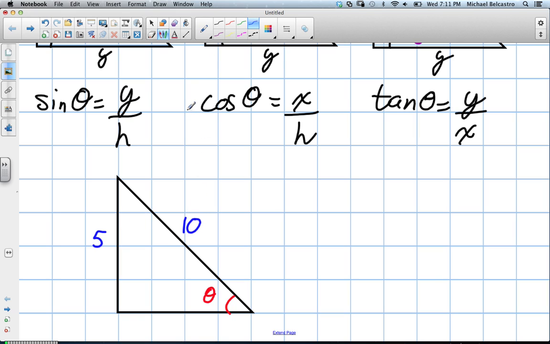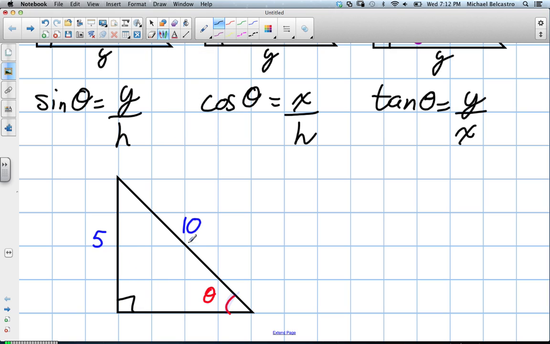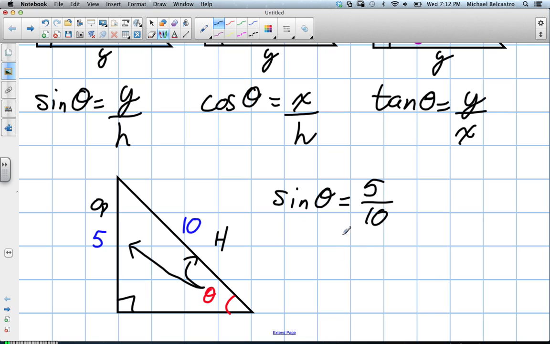Using this information, help me figure out which I need to use, sine, cosine, or tangent. So I'm looking for this angle. What pieces of the triangle do I have in reference to this angle? 10. What side of the triangle is that? The hypotenuse. So we have the hypotenuse, and the 5 is what side in reference to this angle? The opposite. That's right, this is opposite of this angle. So in other words, which of the ratios deals with opposite and hypotenuse? Sine. That's right. So we have sine theta, opposite being 5, and hypotenuse being 10. So you would use sine to solve that.